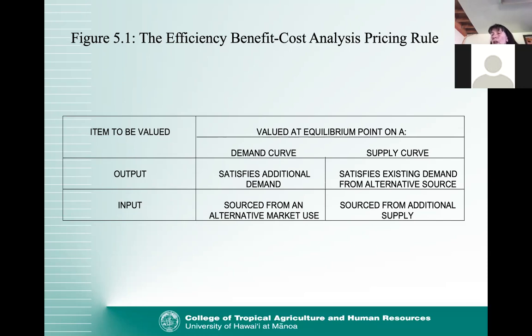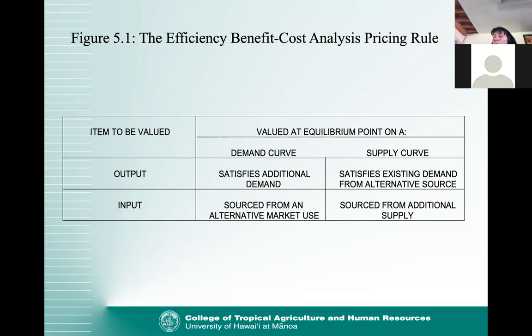The next option is the input is coming from an additional supply. So we're going to start a project that produces more shirt making stuff. Just magically turn plastic into shirt making stuff. So we're sourcing it from an additional supply. How much does it cost us to get this plastic to be used in shirt making stuff? Well, remember, the supply curve tells us how much it costs to produce each one. Demand tells us what we think it's worth. So again, this is why you're saying alternative source, it's already being demanded by someone else. And we're just saying, come on over here. Come have a time over here with us.